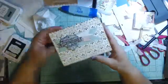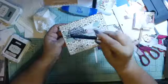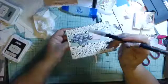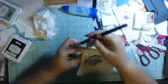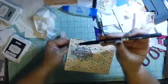So I went ahead and used my blender pen, and if you don't have a blender pen, all of the new ink pens that they're coming out with, I don't have them because I don't do a lot of coloring. They do come with blender pens, and all that is, is a pen with water inside of it, with a tip. This is the large brush tip, then there's a small thin tip that goes along with it.